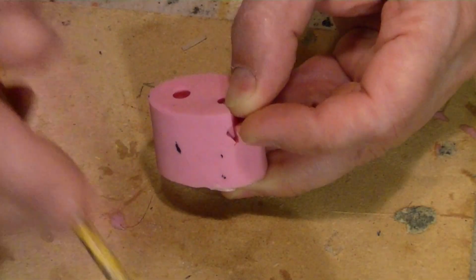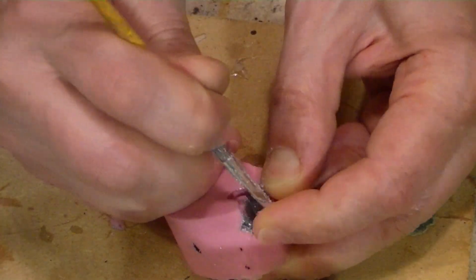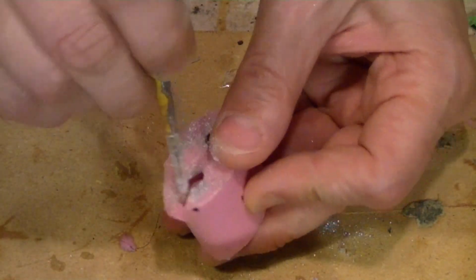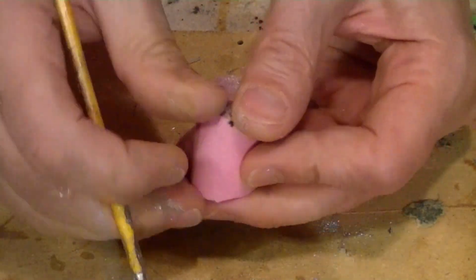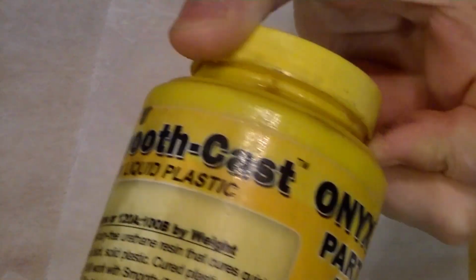Now with these pieces, I'm just going to use a powder pigment. It's just aluminum powder. Alright, using some of this onyx.